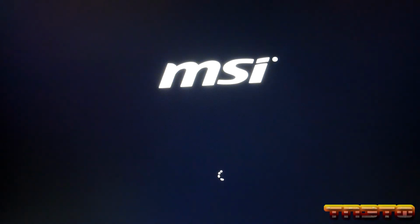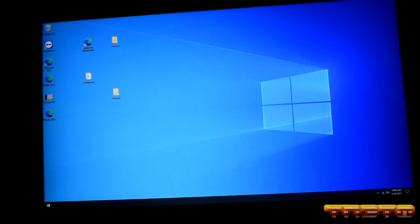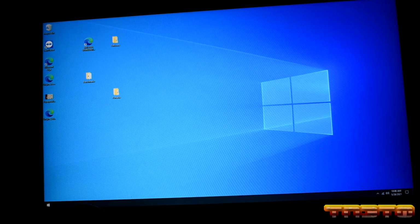So we got MSI, got the little screen going on there. Let's see how fast it boots. And there we go. We're already in the desktop. And I know it's out of focus. That's how fast it boots. Not too bad at all, huh? Not too shabby. It's the same thing on my Windows 7 build. Boom. Boots right up. That's why you gotta love SSDs.